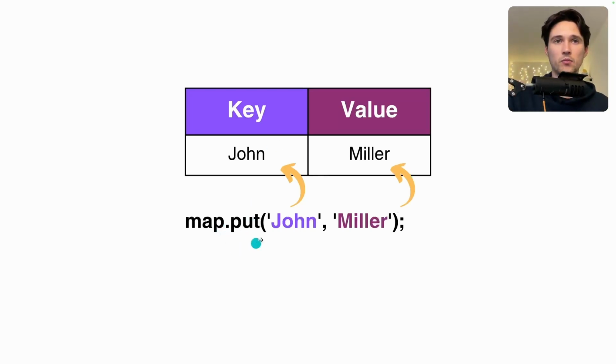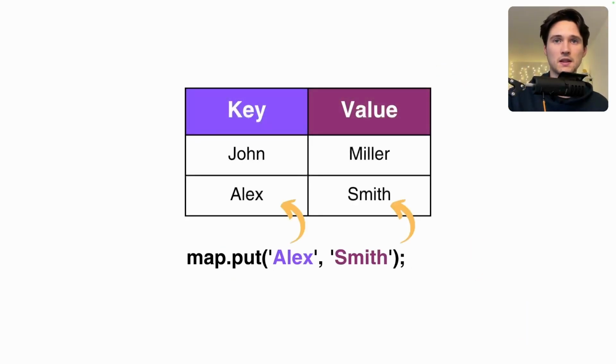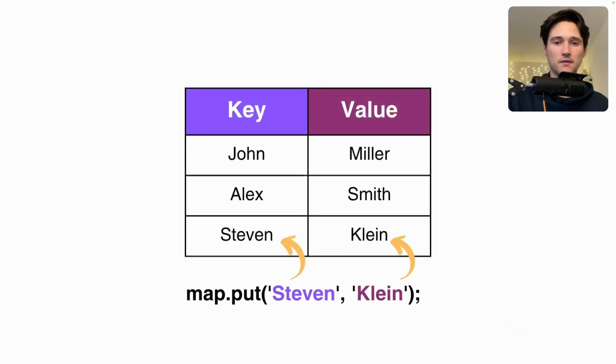And we do it with a put. We will go into detail and I'm going to show you how to do it in a second. But basically, when we put, we add here one value and then another one. It is different in comparison to the list, for example. In the list, we always had only one value, right? So you had names.add and then you put the value there. No, here it's always a pair. And like this, you can add a little bit more stuff.